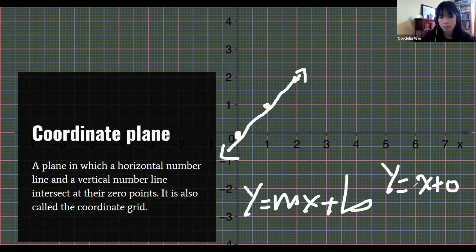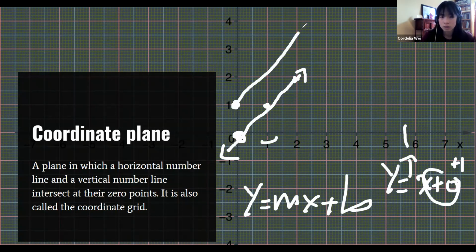So the m would be 1 because you can only see an x, so that'd be 1x. And then the 0, you would start on the 0. And the 0 is always on the y coordinate. So if it's like +1, then you just go over here and not on the x coordinate. And then this would go forever and ever because it's +1.